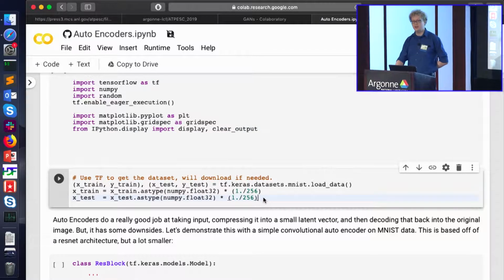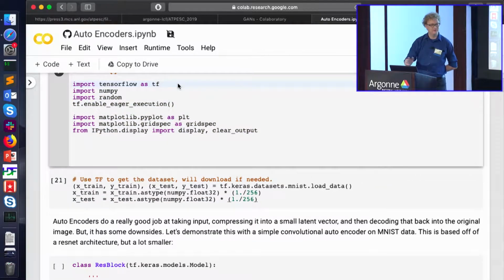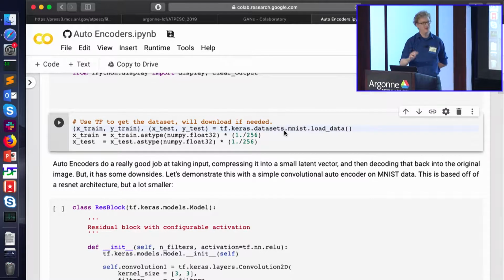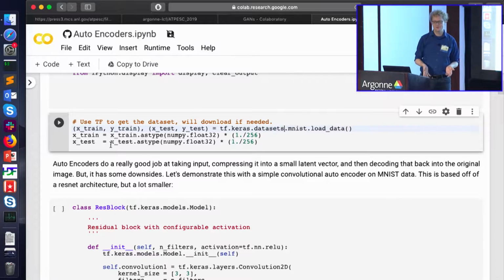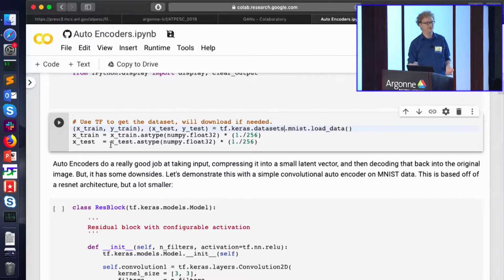Okay, so we're going to use TensorFlow for these models. And I import all my requirements, TensorFlow, NumPy. I have a random number generator. And I get the data set from MNIST. And one of the cool things about this particular autoencoder is it's just going to learn all of the MNIST images and how to compress them and decompress them. You don't care about the labels. So you can basically throw away the labels for the data for this example.